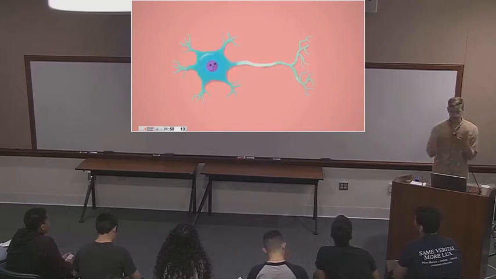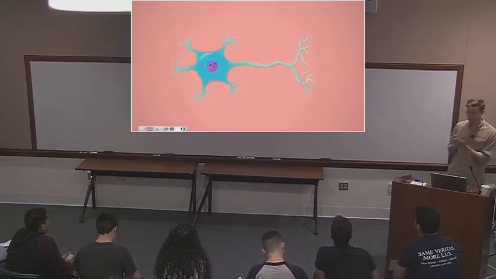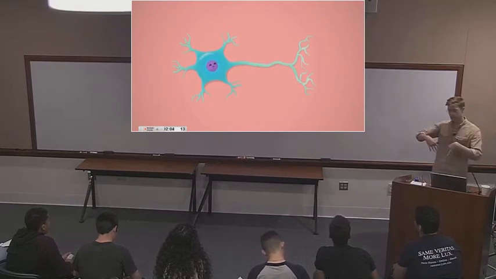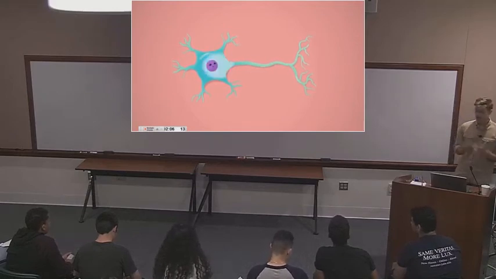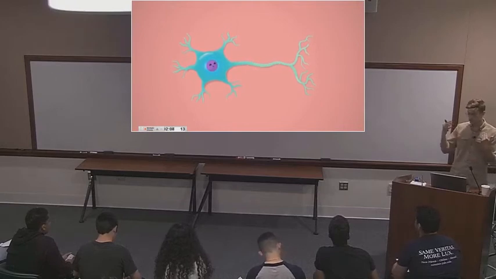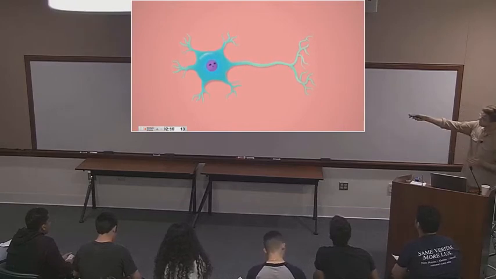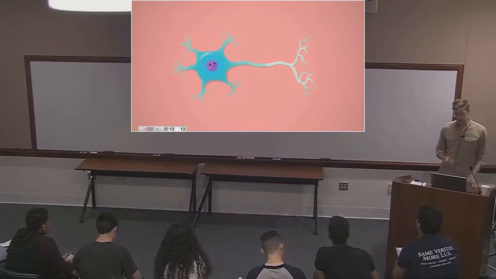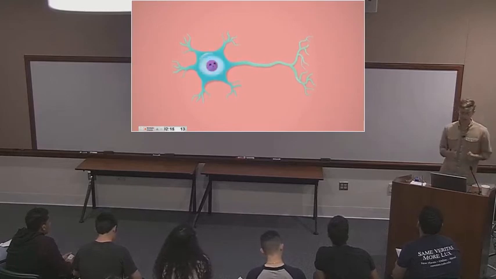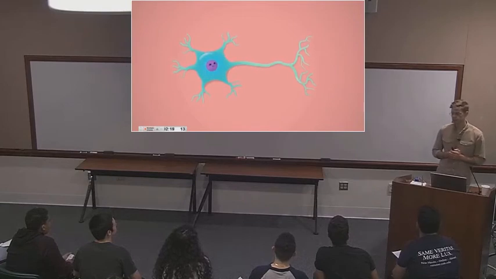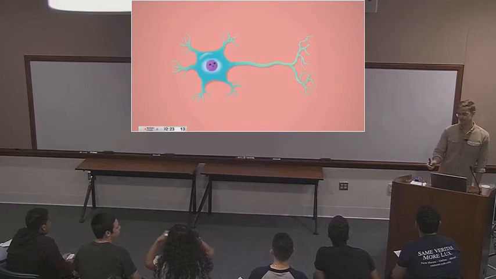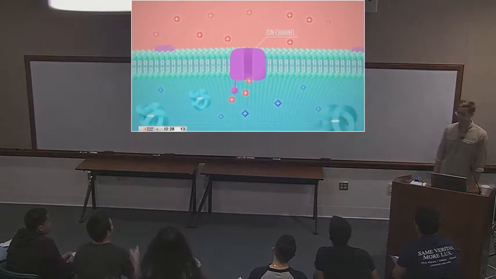So action potentials are simply electrical impulses caused by ions suddenly flowing in and out of the cell. Ions are charged and it forms a flow of charge through the neuron. Does anyone know how to make ions quickly flow in and out of the cell? Any ideas? Well, there is this thing called ion channels.